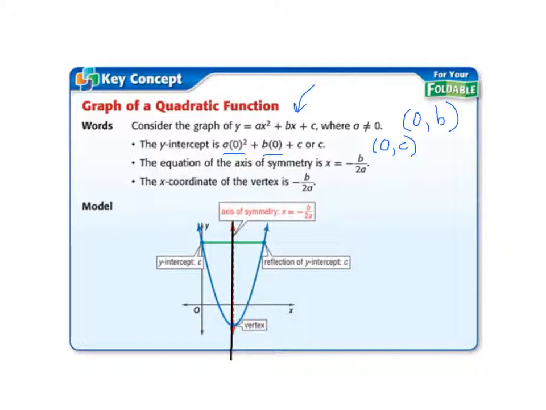The other thing that you need to write down is that the vertex of an equation written in standard form, the x-coordinate is negative b, the b coefficient, over 2a. And then to find the y-coordinate, you just plug that in. Basically, that's what this notation means, is that whatever you find for x, put that back into the equation and solve for y. All right? So you can see here that the axis of symmetry is just going to be x equals the x-coordinate. You've got a reflection over wherever the vertex is. So write this down, and then we're going to use it here to do some examples.